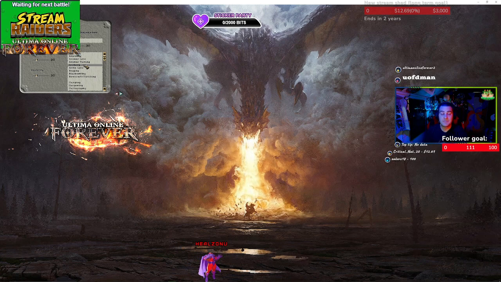The next skill is archery, pretty self-explanatory. That is a combat skill where you use a bow and arrow. Arms lore is both a crafting skill and a weapon skill. Arms lore will help you increase your hit chance, but it will also give you more information about weapons and their durability, all right? So it's a side companion skill for a blacksmith. We have the begging skill, pretty self-explanatory as well. Allows you to beg to NPCs in the game to hopefully get some money. We have the blacksmithing skill, pretty self-explanatory as well. That one allows you to craft metal armor and weaponry in the game, all right?